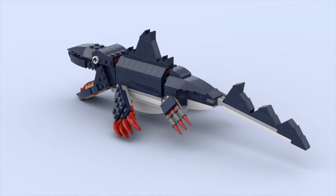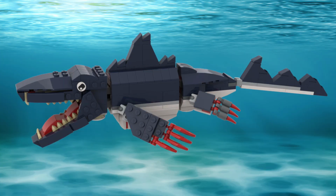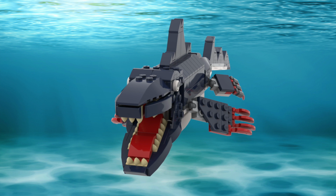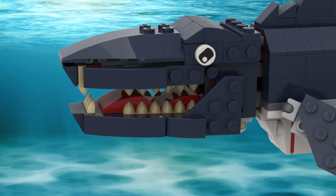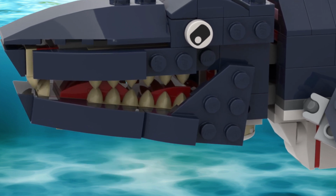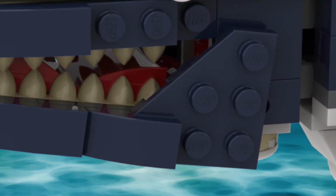the cartoony, characterful look. I had a lot of fun developing this one, and I did something different with the lower jaw on this model I've never done before, with wedge plates on the outside sliding over tiles below when he snaps his mouth open and closed. If you build this model, you might find adding the lower jaw quite tight, and you might need to loosen the outer wedge plates to get it on.